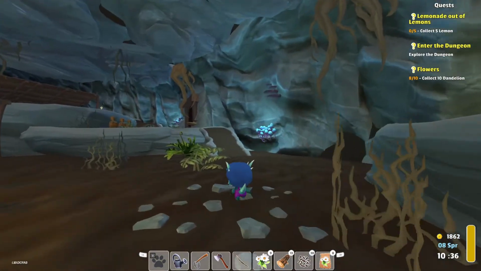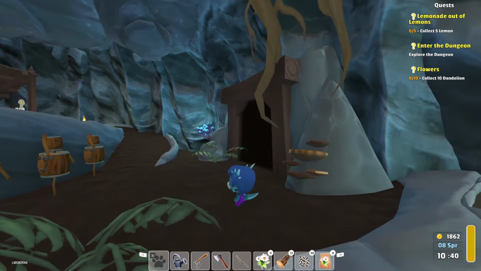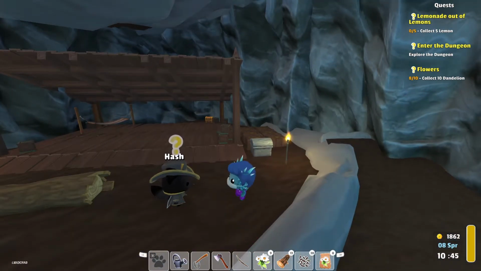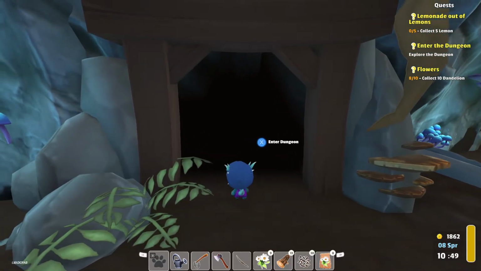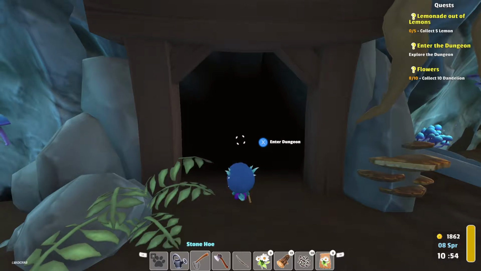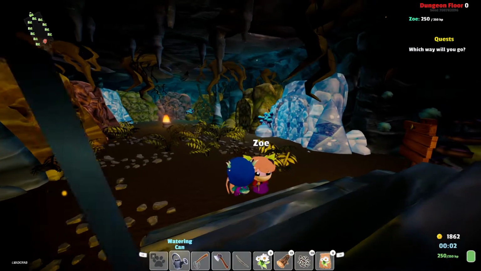In a wrong area, right? Oh, okay. I'm ready to explore. Make sure you have your wand equipped. I am. All right. Have to make sure my wand is ready. Oh dear. Uncovering new levels.